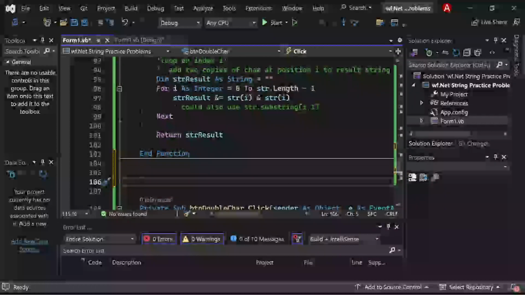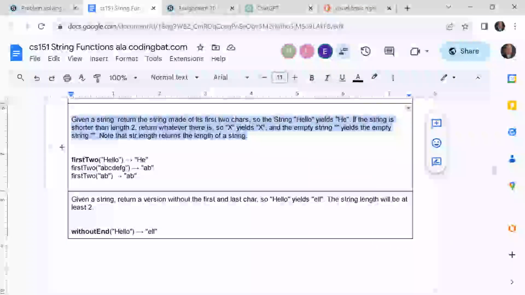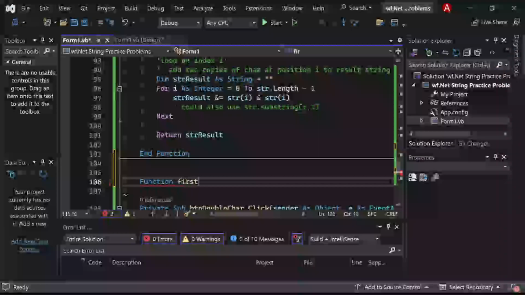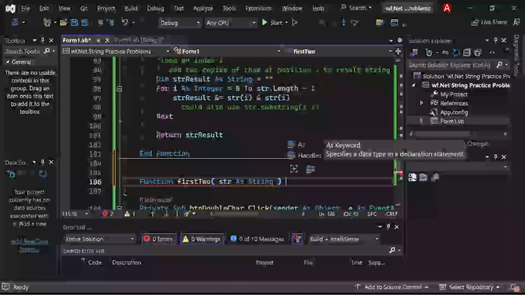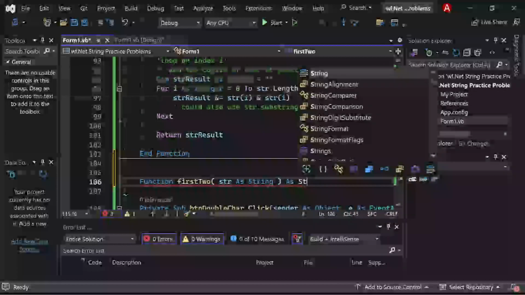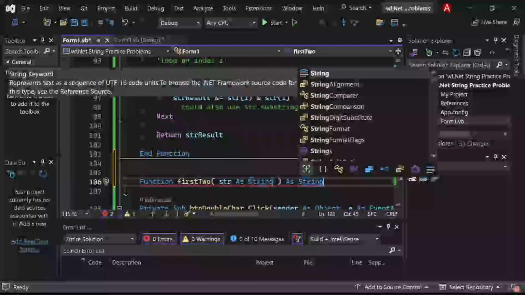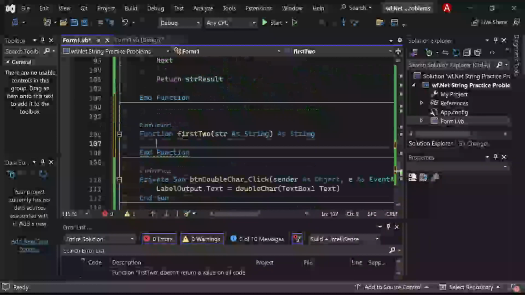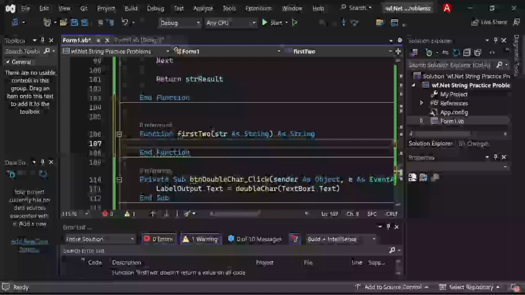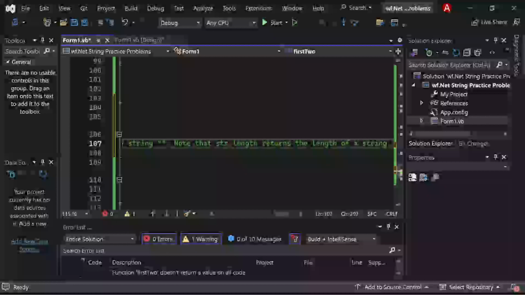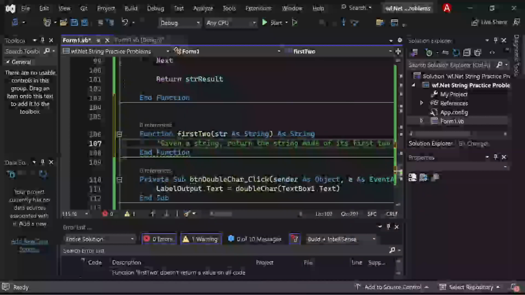Write the function first two. Takes a string as a parameter, str as string. Returns a string, so I type as string outside the parentheses. I can't just do a return. I have to do some logic before that. So let's see if we can capture something. Well, let's put the specs in here now. Copy the specs, and then think about maybe throwing a little pseudocode in there on how we're going to approach this problem.